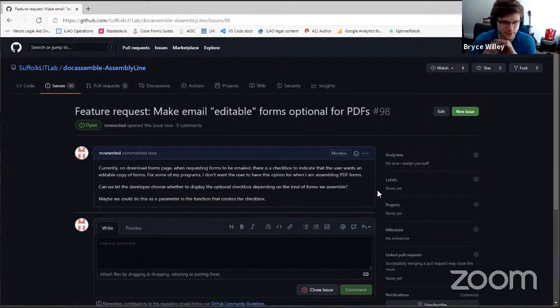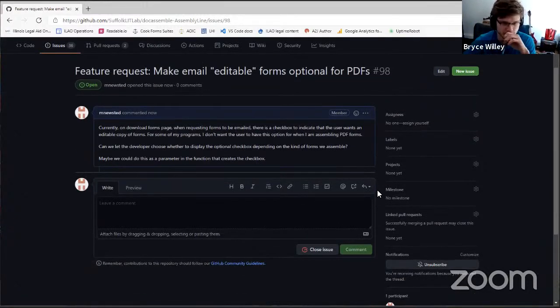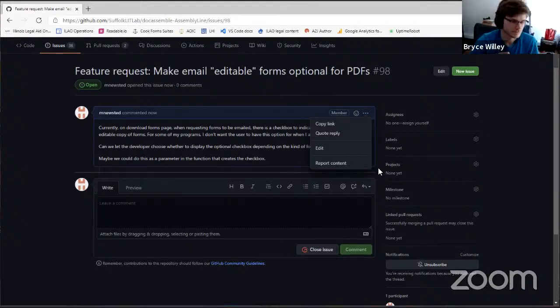If you notice you misspelled something in your title, you can always click the edit button there. If you click those three dots on your comment, you can also edit your comment if you misspelled something, or didn't actually paste in the right link. You can always just click those three dots and then click edit. But otherwise, yeah, this is the issue.